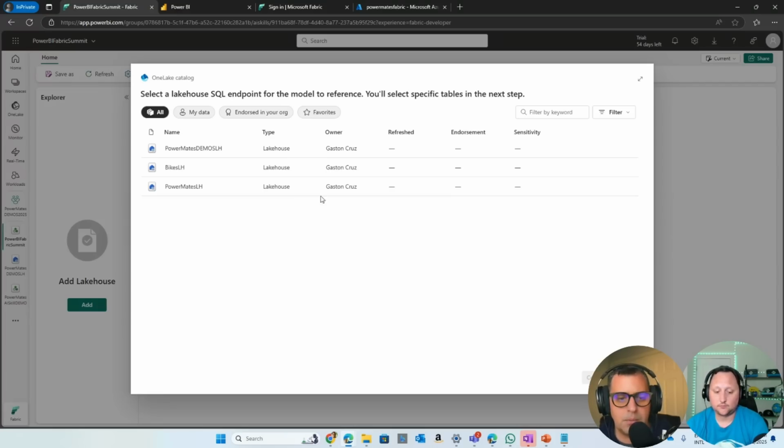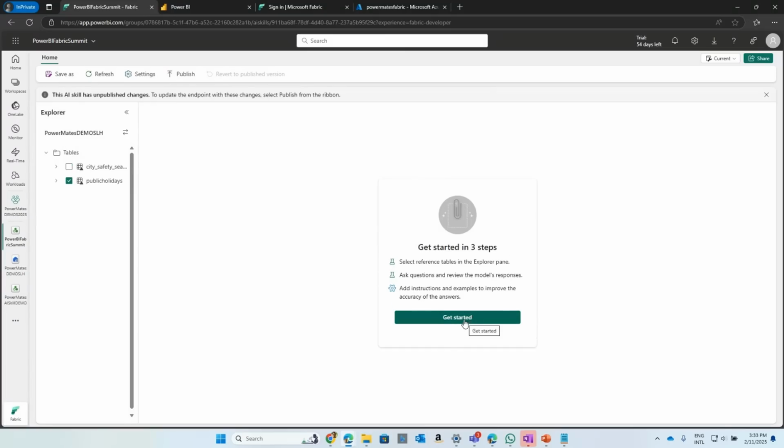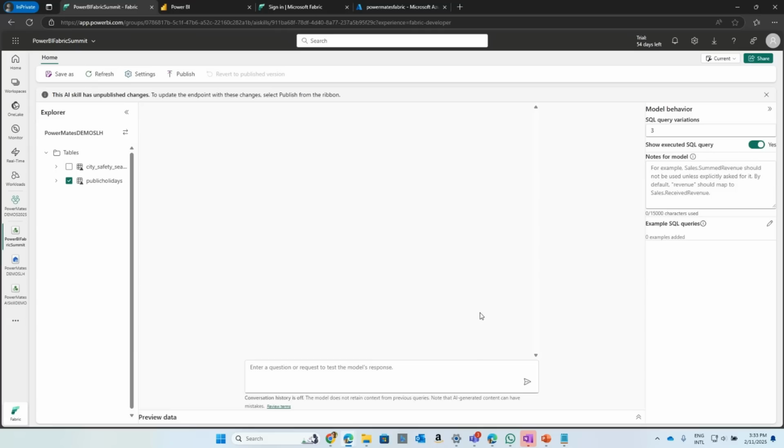In my case, I'm going to connect with my PowerMates Lakehouse and confirm. It's going to leverage the connections to that Lakehouse. I can see the couple of tables that I shared with all of you before. I can click on one or more tables to get started, and then I can start asking questions.